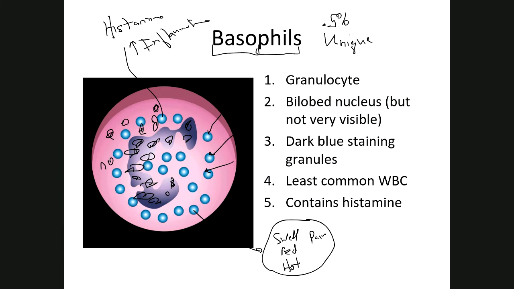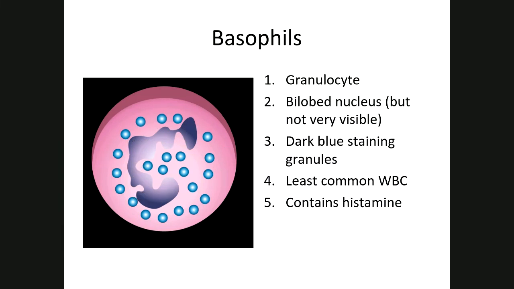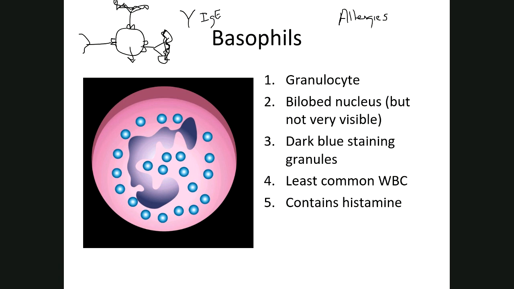And so basophils are very much involved in inflammation, but they're also involved in allergies. So allergies is a type basically of inflammation. What happens with basophils is that they have a receptor on their surface where a particular type of antibody can attach. And so if you're allergic to something, you'll make these antibodies. They're called IgE. What they'll do is they'll find a basophil and fit in this little receptor and hook up with it. And if you ever encounter that same thing that you're allergic to again, here's the thing you're allergic to. It's going to bind to the antibody, and it's going to cause this cell to release histamine.